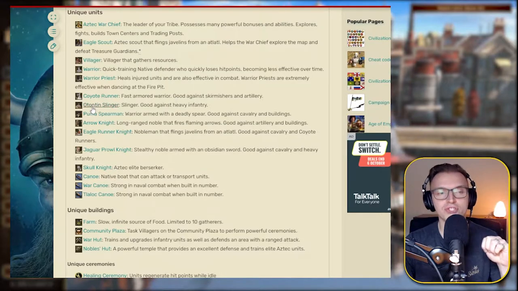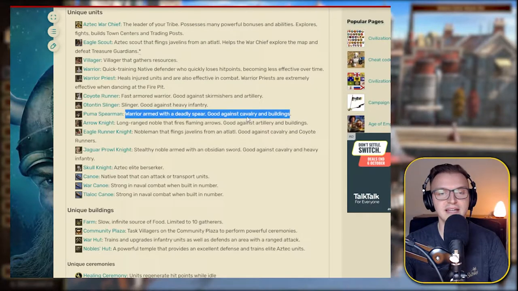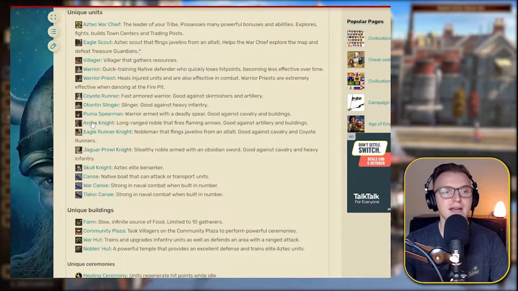The Otontin Slinger, also called just a slinger, is your skirmisher unit, good against heavy infantry, with a very high fire rate. Puma Spearmen are good against cav and have very high siege damage, so they're really good at taking down early buildings in the game. The Arrow Knight is your artillery unit, your siege unit, good against artillery and buildings. Okay unit, can only make them in Age 3.